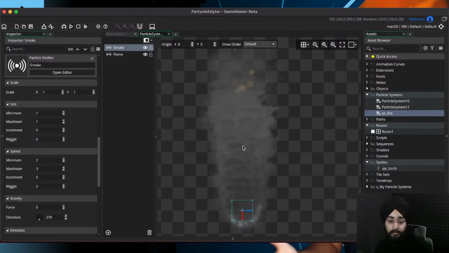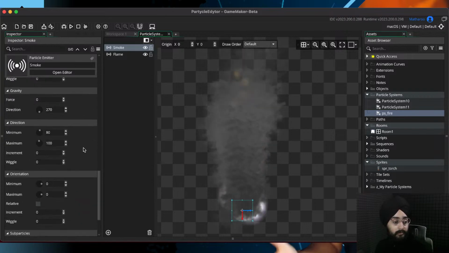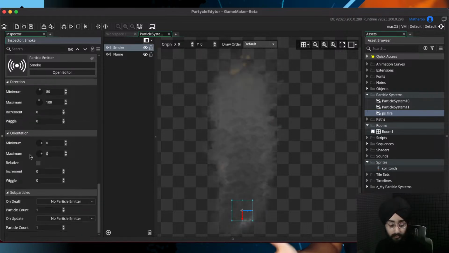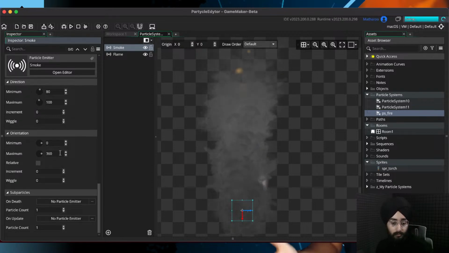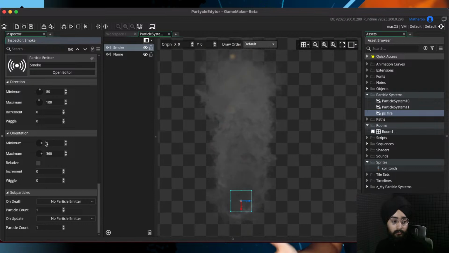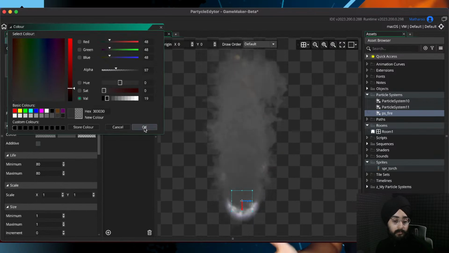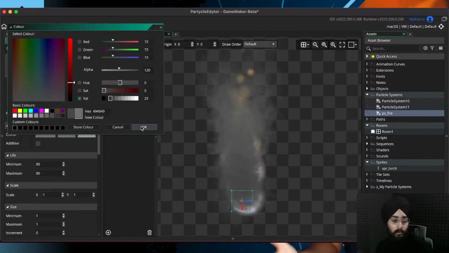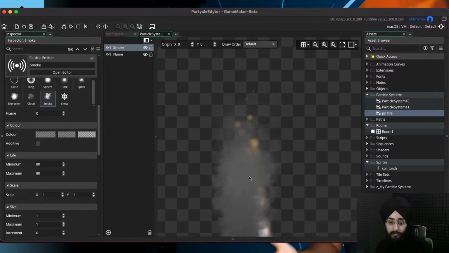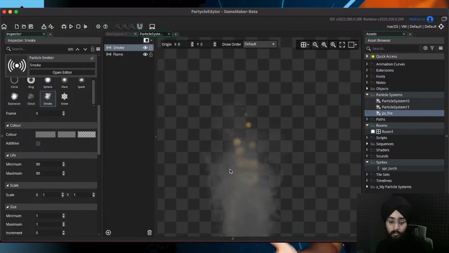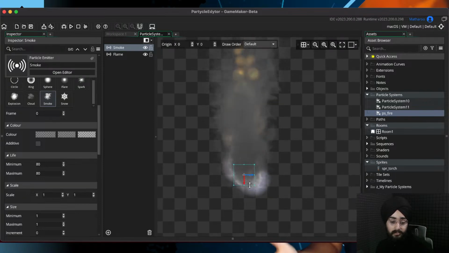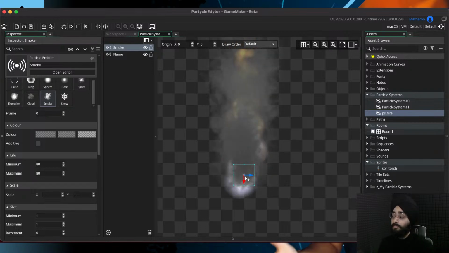So yeah, as I was saying, this texture is looking quite repetitive, so you can change the orientation, sorry, so that the orientation is a random value between 0 and 360, and so it looks more random there. And I am going to lower the alpha now. Now I do want this smoke to be as large as it is at the top, but near the bottom it shouldn't be so large that it sort of is visible at the bottom around the fire.